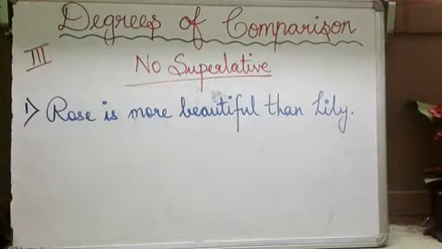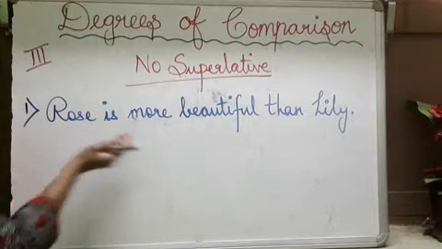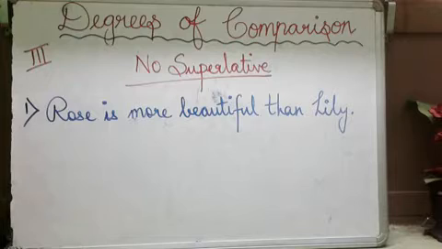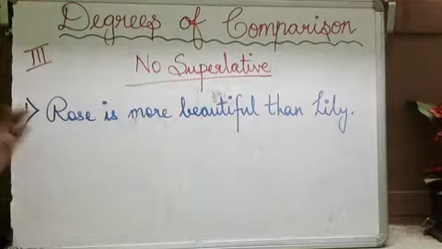Now listen, in this third pattern we don't have any superlative degree. Why don't we have a superlative degree? See the sentence here. Can you notice what difference we can see? What contrast do we see between the first pattern and the second pattern? In the first pattern we saw that Asif is taller than any other boy in the class. It was talking about only one boy. And in the second type we saw that Asif is taller than most other boys in the class.